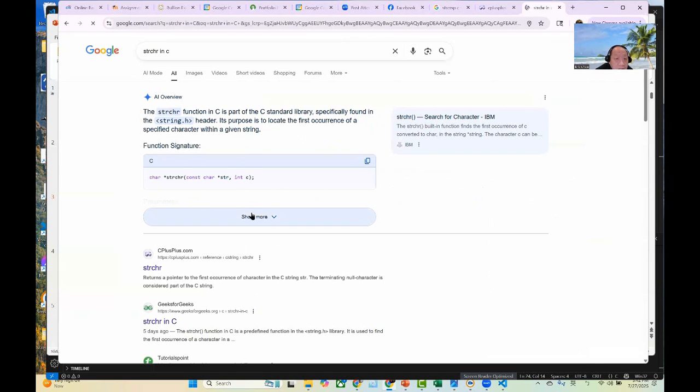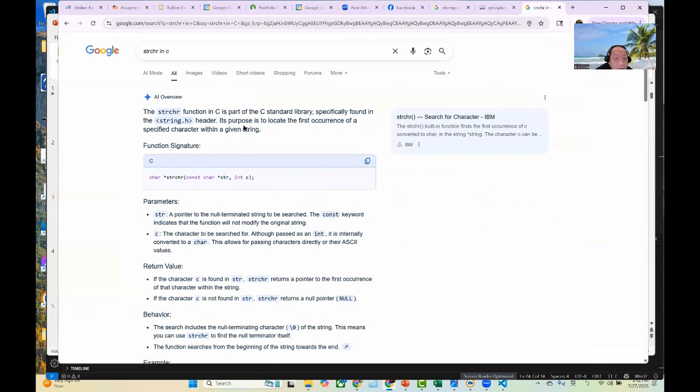So strchr is a standard library function whose purpose is to locate the first occurrence, the index of an integer c.